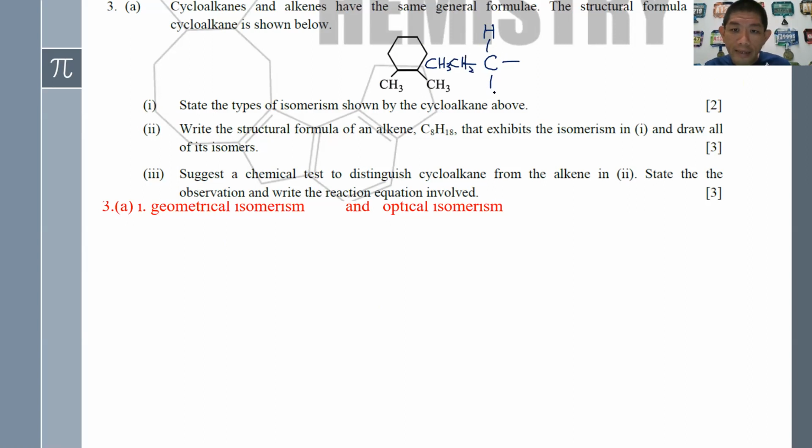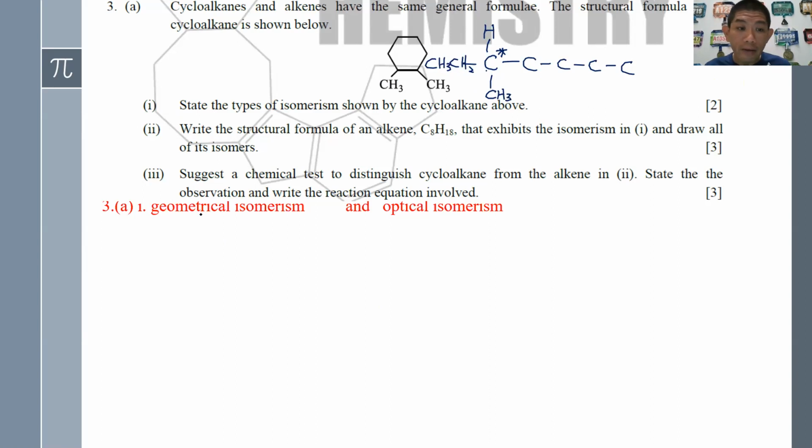Okay, then another one is CH3. So any carbon that comes with 3 or more carbon can easily make this carbon a chiral carbon atom, isn't it? So in here, you can see that we already have 4 carbon, 1, 2, 3, 4. So we need 4 more, isn't it? Okay, so you sketch 4 more carbons in here. Then this behind 4 carbon, and now you already show that this compound contains optical isomerism already, isn't it?